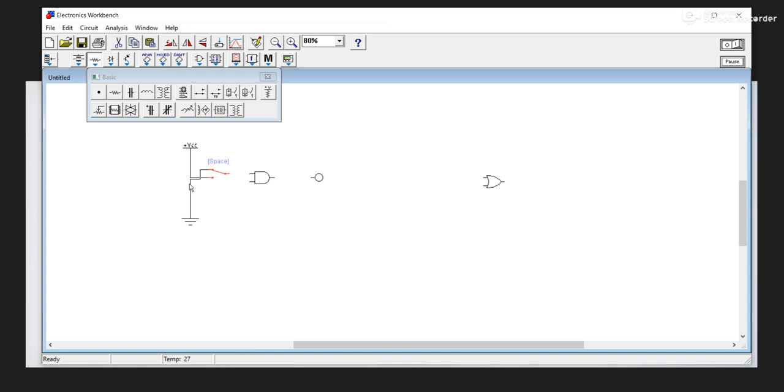So you can move this depending on what you want, and then let me bring another switch. If I bring another switch, let me quickly flip this way and flip horizontally also. Okay, now I bring it. This one again, let's quickly set it to 0.